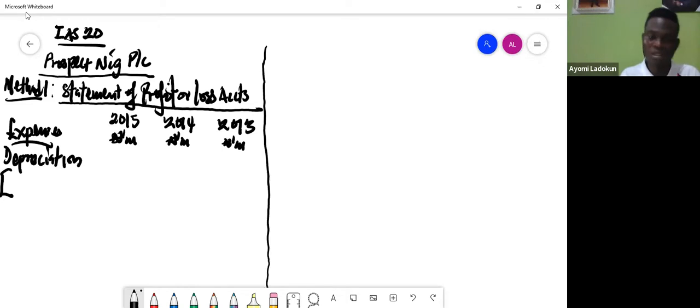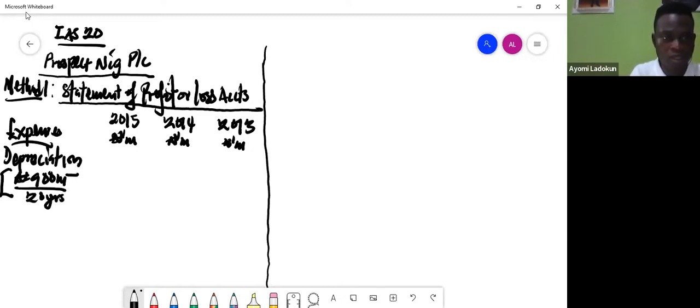I've done that under IAS 16, you don't forget. So that's it. You need to understand that. That's the basics, or that's the foundation. So what is the cost of this particular asset? It says it is 900 million. With no residual value, I can depreciate. I can divide it by the number of years, which is 20 years. Okay, so we have 20 years here.